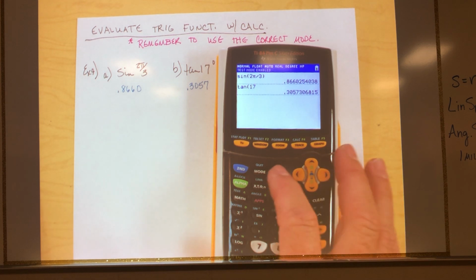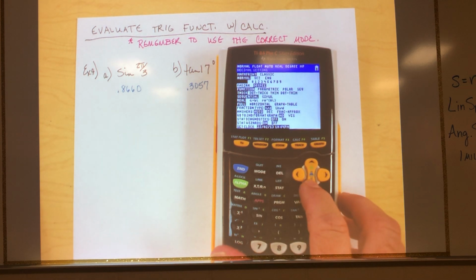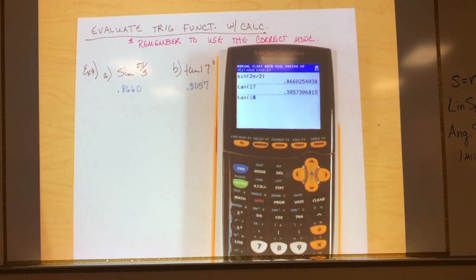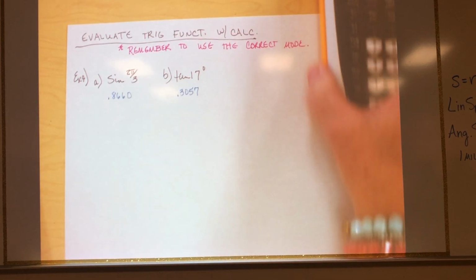But if I leave this thing in radians, okay, and then I put the tangent of 17, and I go to second and angle, and I choose the degree sign, and I tell it it's degrees, then it will take it. So you could leave it in radian mode all the time, but you would have to put the degree sign on there, okay? So I don't care how you do it, that's too many buttons for me, but whatever you like, okay? Because you're the one that's trying to learn it and make it great.